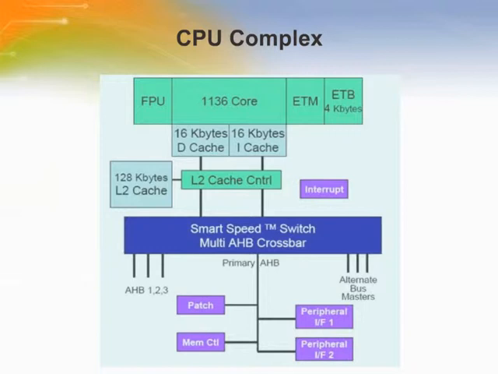The Smart Speed Switch, otherwise known as the 6x5 multi-layer AHB crossbar switch, MAX, allows for up to 5 simultaneous transactions to occur in parallel, giving the performance of up to a 665 MHz bus. The VFP11 Floating Point Unit, FPU, is an ARM-enhanced IEEE754 numeric coprocessor that can be used to support and enhance 3D graphics, gaming, high-resolution audio, Java, and other general-purpose applications.